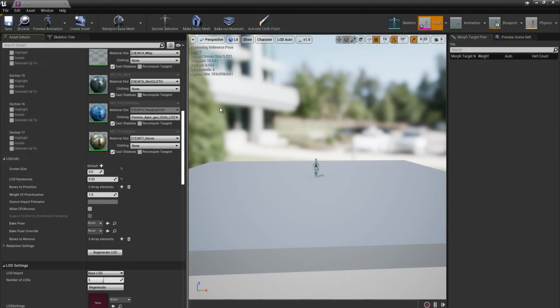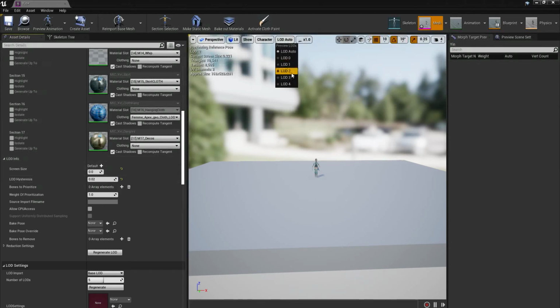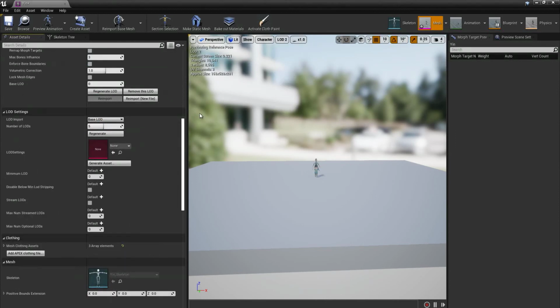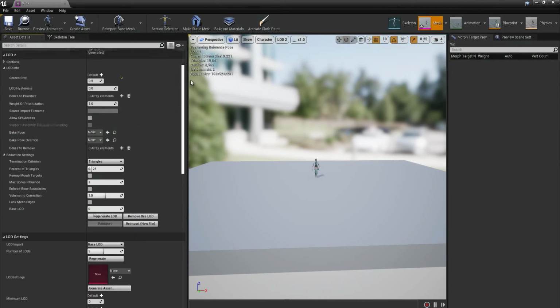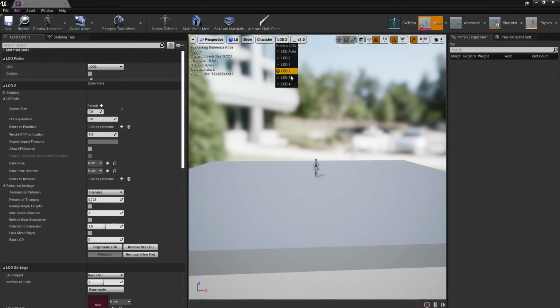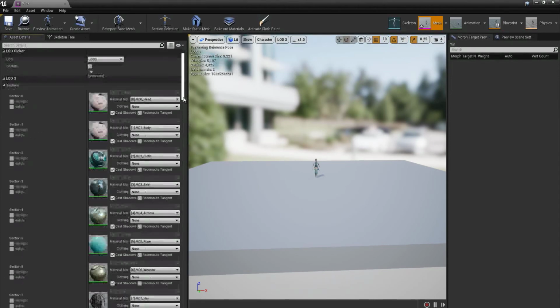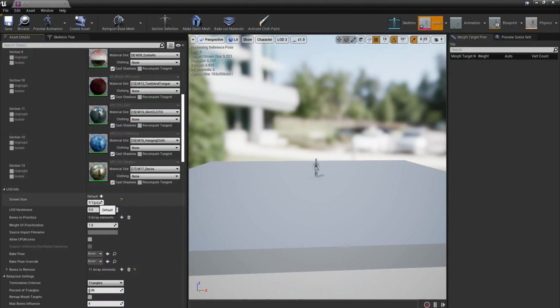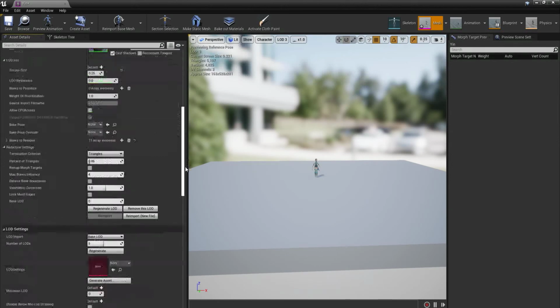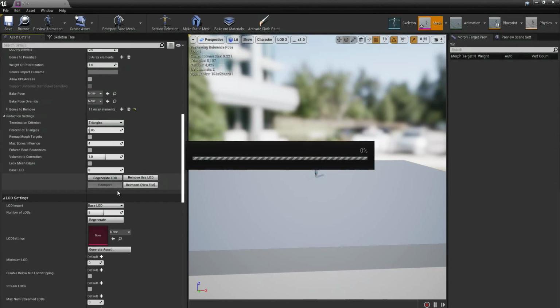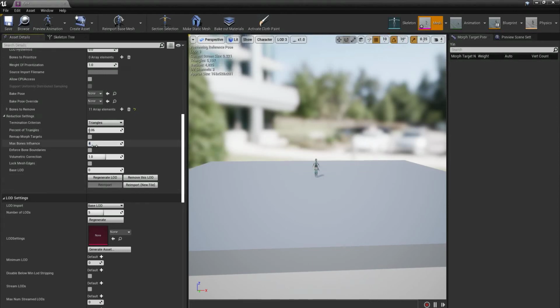Our screen size was set to 0? What? So 2 is 0.5. 3, we can do 0.25. There we go, 0.25. Oh, and this got changed, so let's set that back to 3.